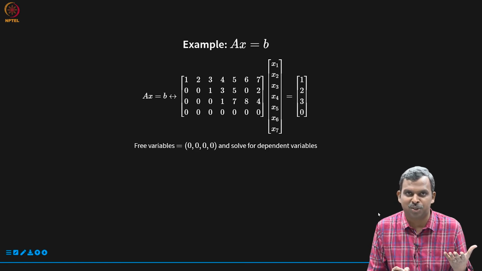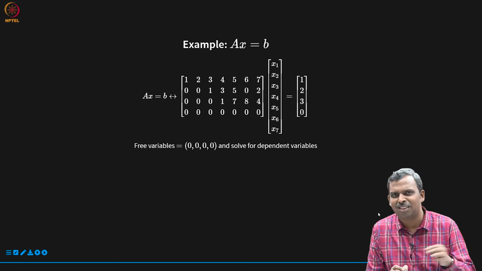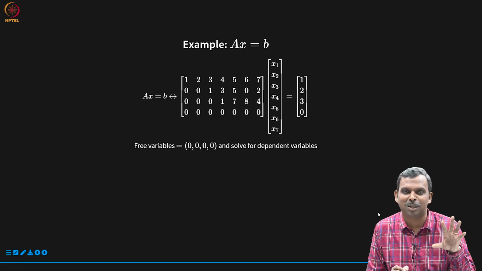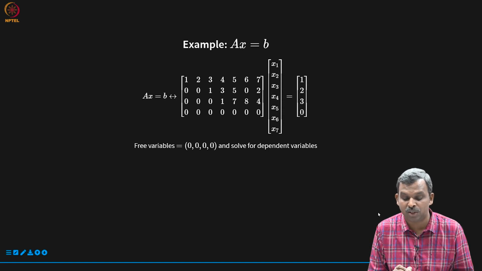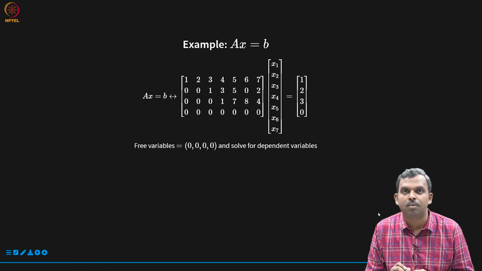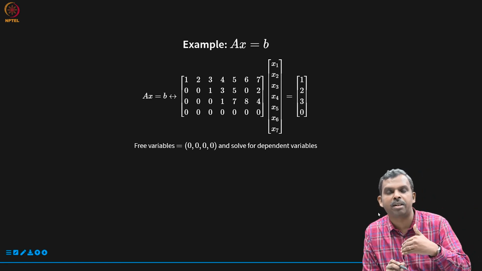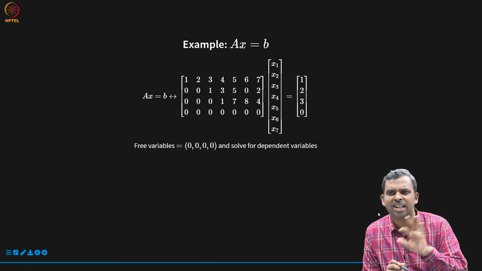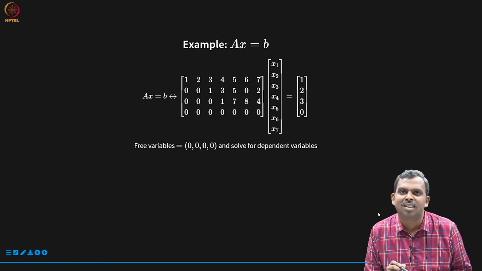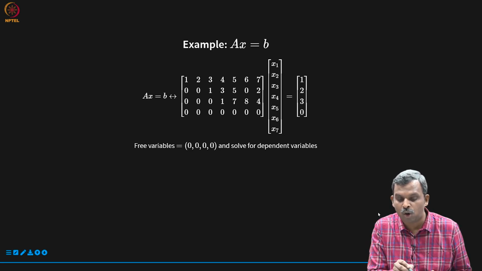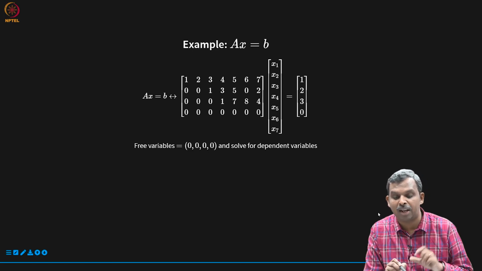I will set them as 0, 0, 0, 0 because it gets rid of all those columns in the matrix. It becomes much simpler. So you simply set them as 0, 0, 0, 0 and solve for the dependent variables so that Ax equals b. In that equation things will be much clearer. First of all, it will be an upper triangular matrix, and with some 0 you can quickly identify whether or not solutions are going to exist. It's very easy to see that. It just gets rid of all your free variables. You only have your dependent variables.